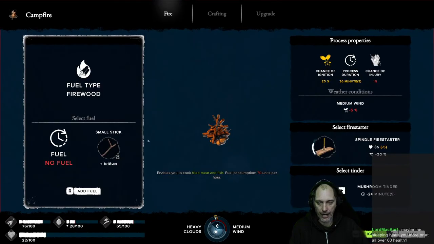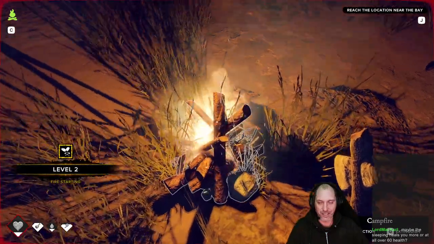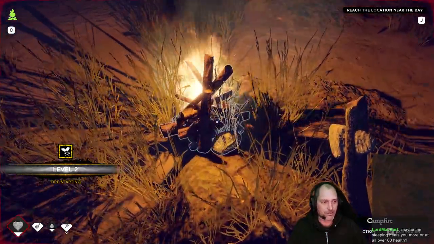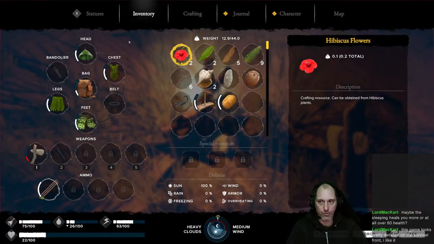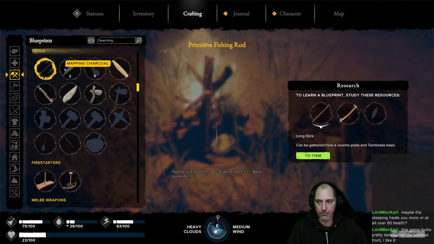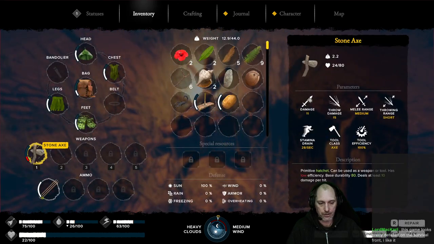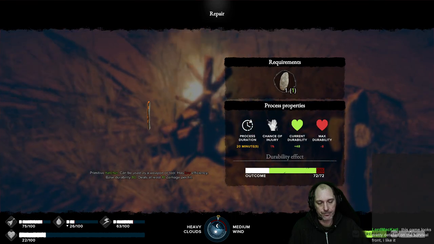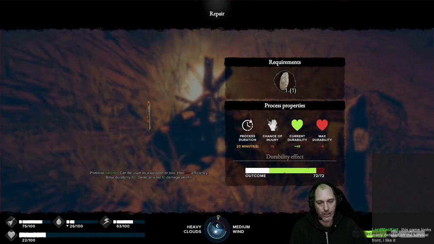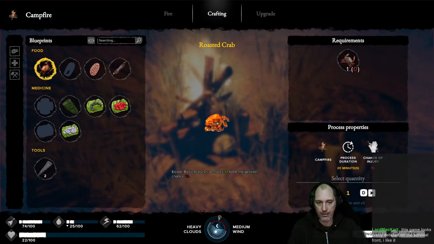I guess we could add some fuel to this. You can't take your fuel back. Hey, there we go. We're level 2 fire. So now that we're here, I think we can craft and not get the penalty for darkness. We're going to need a backup. Or can we repair this, maybe? Repair. Chance of injury is 1%. All right, that thing has been repaired.